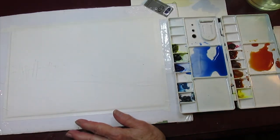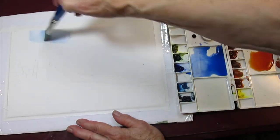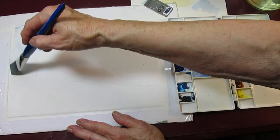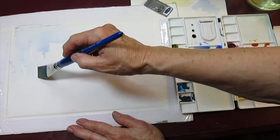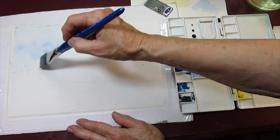There won't be a conflict of colors because I know that my tree with the greens and the brush will do just fine with the blue. You can avoid tree trunks if you like, or a little bit of blue on them. It will hurt absolutely nothing at all.